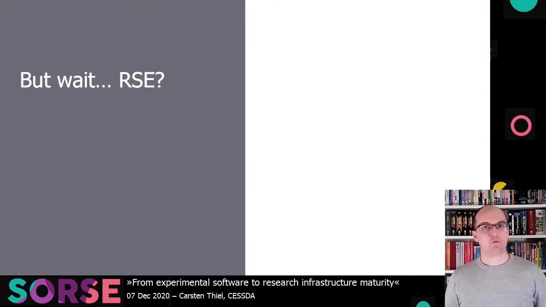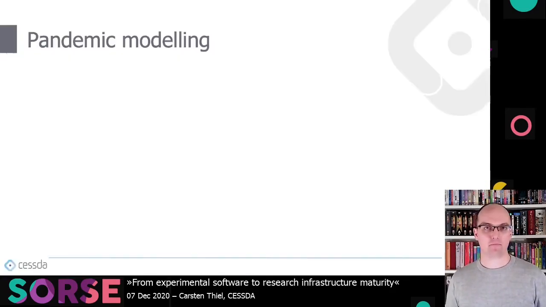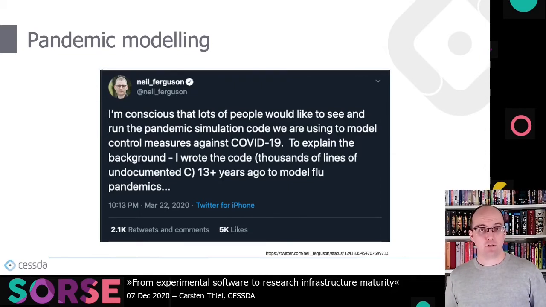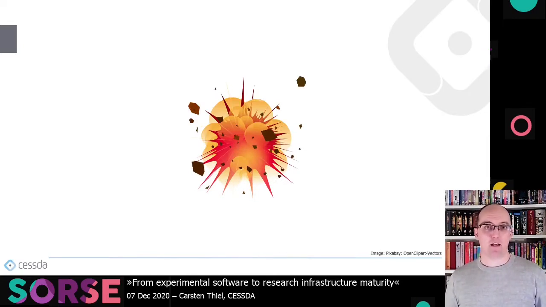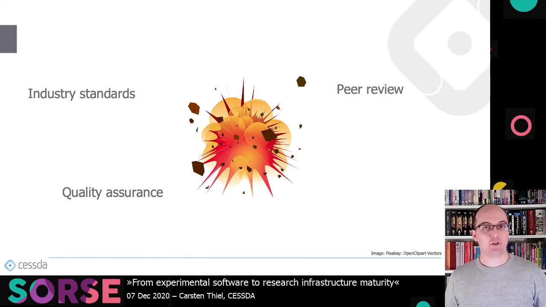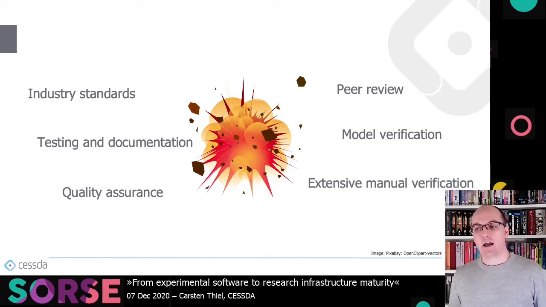So what does any of that have to do with research software engineering? There was one case of scalability you may have heard about concerning pandemic modeling. Neil Ferguson tweeted about his code written many years ago in C, not very well documented, that was now used to influence the UK government's response to the coronavirus. A lot of discussion happened — questions were raised on why this software is not up to industry standards, about peer review, quality assurance through technical and manual measures, model verification versus testing and documentation, and extensive manual verification as the answer from the academic side.